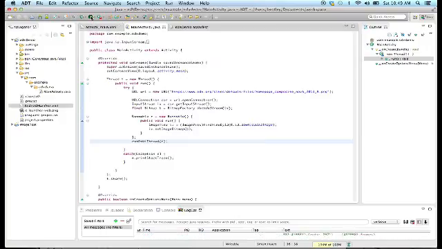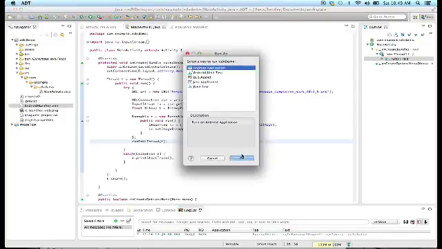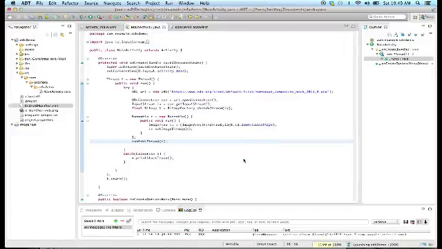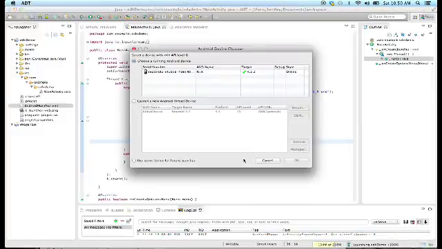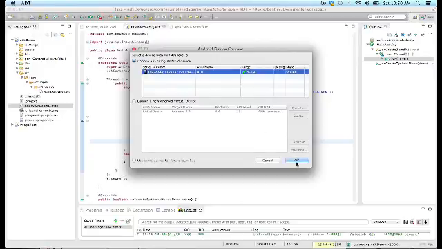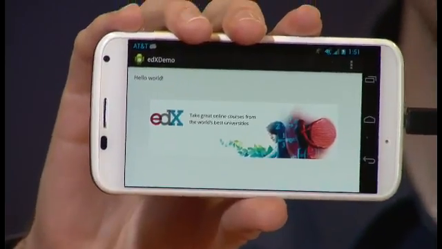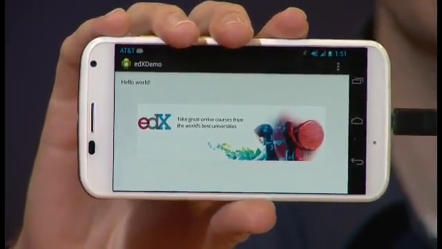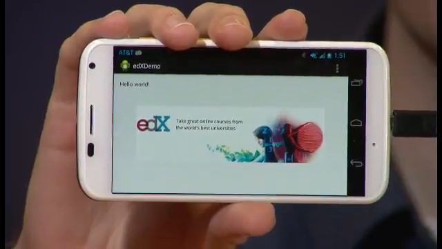Great. So now we're ready to run the application on the phone. And I've got my phone here. I'll plug it into the laptop. And now all I need to do is hit this play button right here and say I want to run it as an Android application. And it will compile it, and it will send it to the phone. I pick my phone right here, say OK. And now you can see it's downloaded the application on the phone and run it. It's downloaded that edX image, and it's visible right there on the screen.